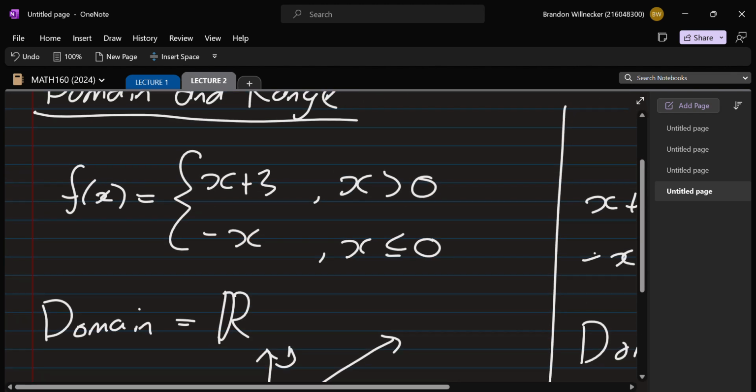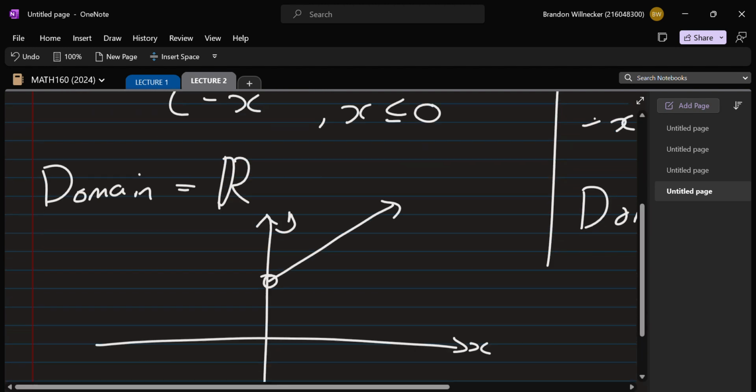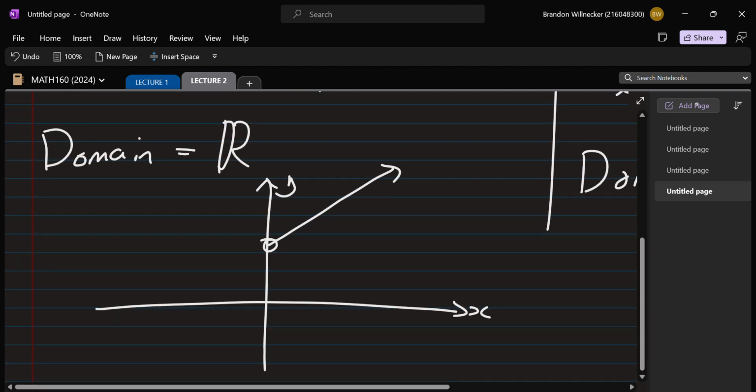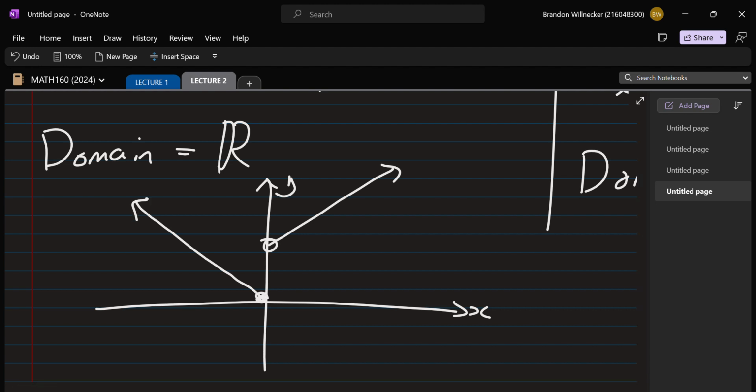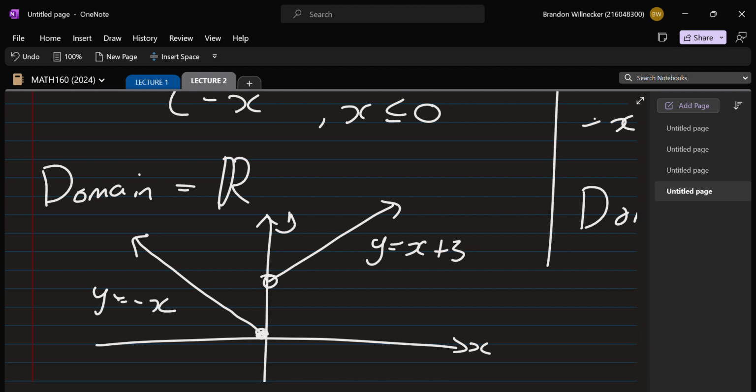Okay, the next part, minus x, that's easy. We sketched that in the previous example. Here we are including 0, so it's a closed circle for that endpoint. Okay, let's try and get this nicely there. There we go. Okay, so on the side here, we have y equals x plus 3. And on the other side, y equals minus x. Okay, now that we've sketched it, it doesn't need to be a neat sketch, but we can clearly see what's going on now. We can see the domain along the bottom, and we can see the range going vertically.